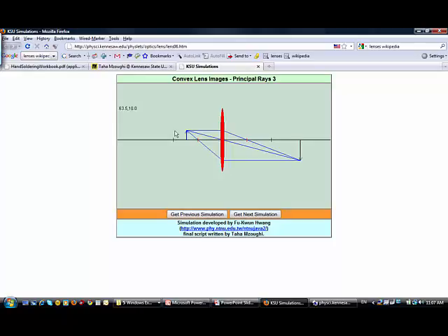Now, if we place our object between twice the focal length and the focal length, then we get an enlarged, real, and inverted image. Now, the closer I get to the focal length, the larger the image gets. Examples of that: a projection screen. You put a small slide and then it projects it into a big picture.